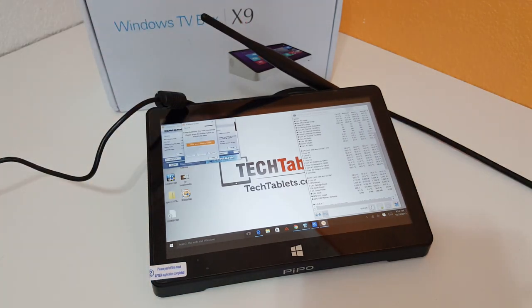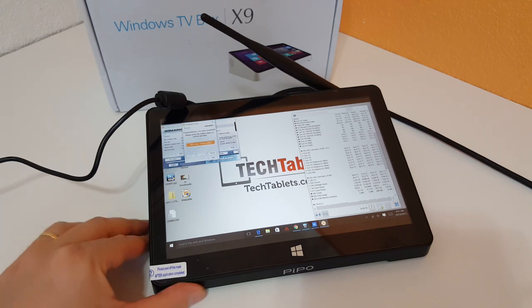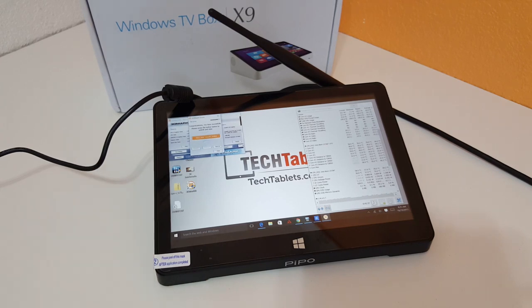This was $126 at the time of this review from gearbest.com, where I got this tablet, and they do have it in stock too. But I would recommend going with the 64GB model there, because as you've seen in this video, the storage is quite limited in Android there, and in Windows really you still don't have enough. Once Windows 10 matures with a lot more updates, it's going to start to cut into that free space there, which in the long run is probably going to be a bit of an issue, which is why I always recommend if you're going to get a dual boot system, try and get the 64GB model.